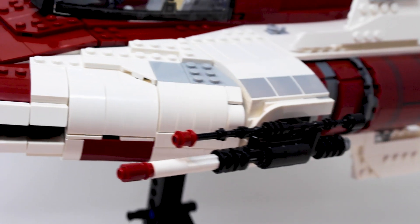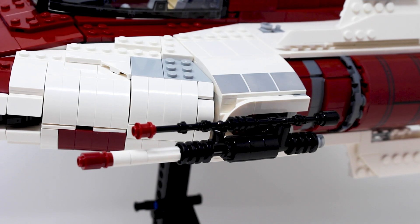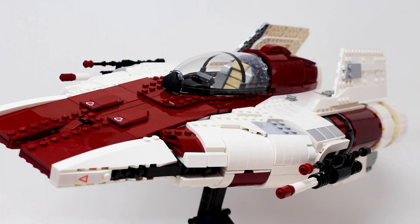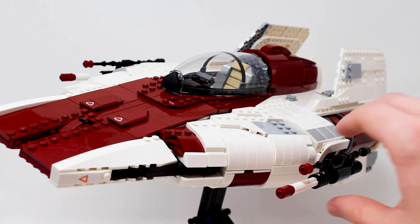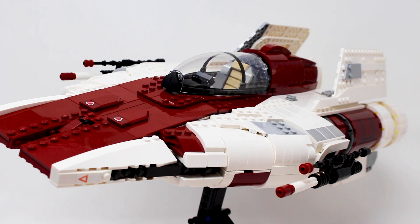Of course you have the guns of the vehicle right here. This design is pretty simple — nothing too spectacular, just some pretty simple building techniques — but the gun looks really cool and there's actually a decent play feature involved with this weapon. I actually had no idea this play feature existed when I started building it, but it's one of the first things you build in the instruction manual. Simply by turning the gun right here, both guns move 180 degrees at the same time. It's a simple but very effective gear mechanism inside the A-Wing, and these guns look fantastic.